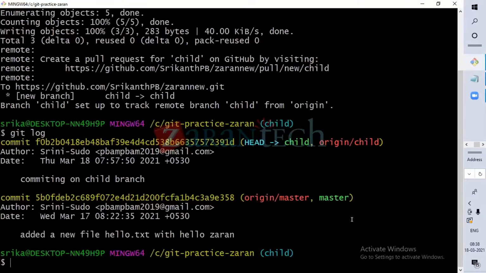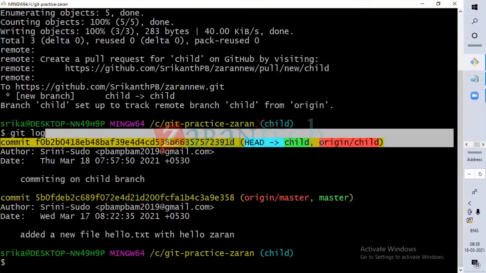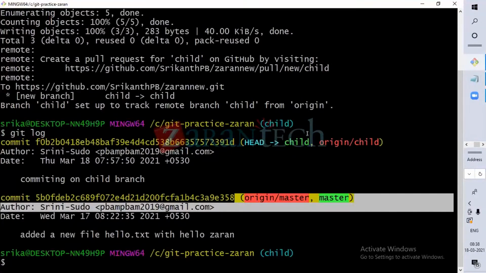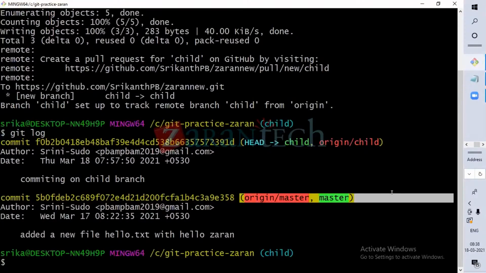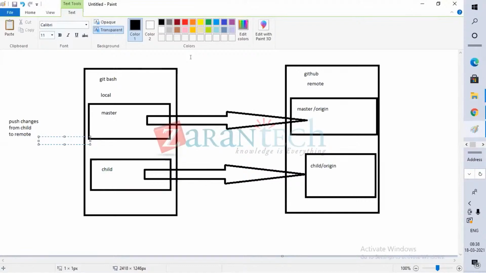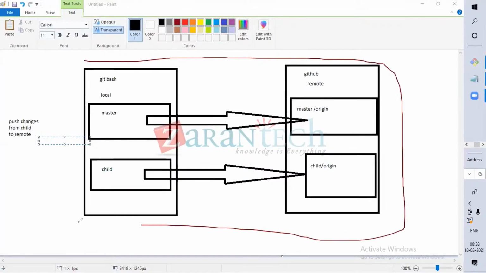Perfect. So, guys, especially I'm concentrating here and here. Is this not resembling our architecture diagram here? All of you agree? Is that not the same?